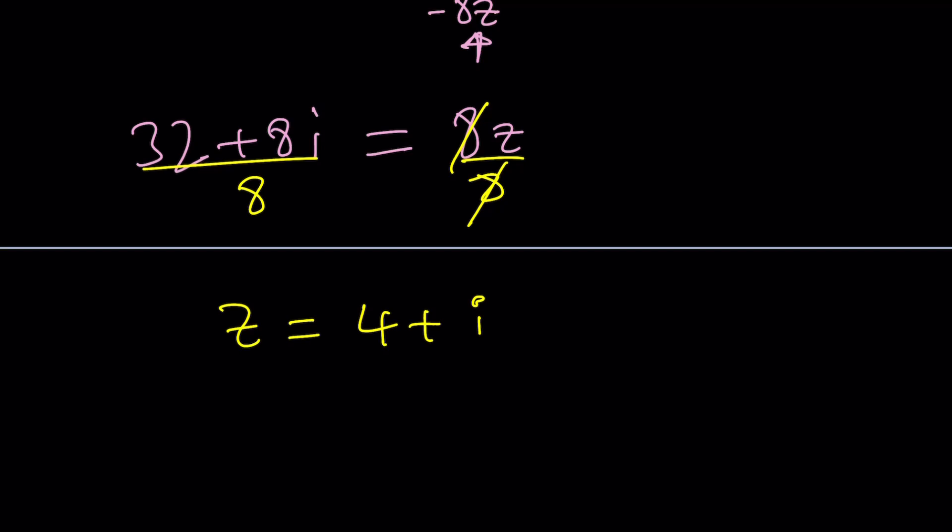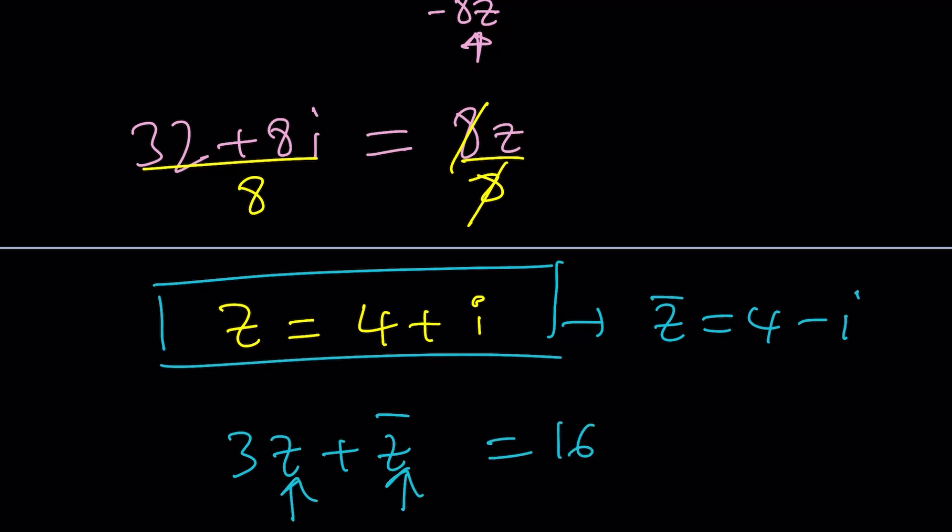Guess how we came up with this problem? You probably know, right? But anyways, this is how we can come up with problems. First of all, start with the solution. I want the solution to be z equals 4 plus i. And then what kind of equation I want to have? Make up some equation that combines or mixes z and z bar. In this case, I made this one and then evaluate this because you know z, you know z bar. If z is that, z bar is going to be 4 minus i. Plug them in and boom. You're going to get 16 plus 2i which is what I gave you in the equation.